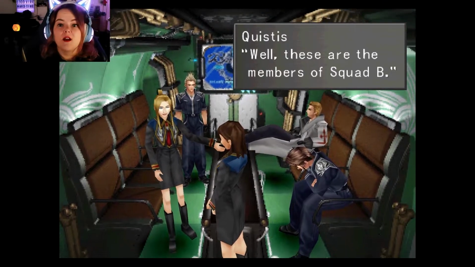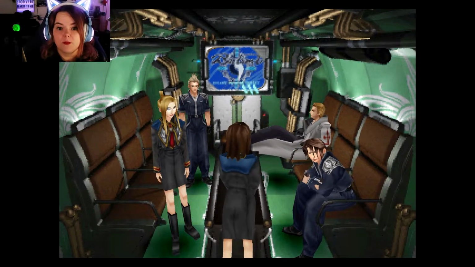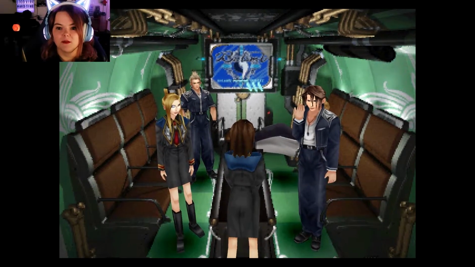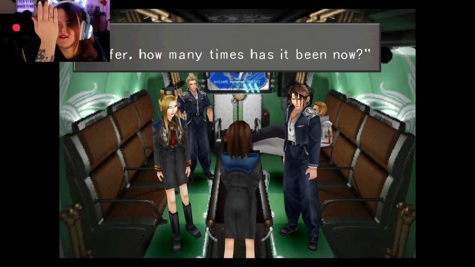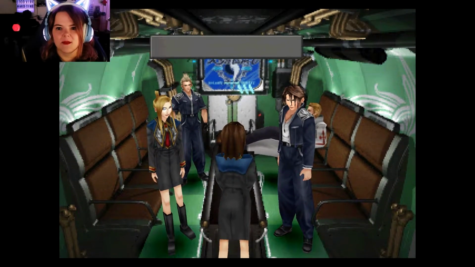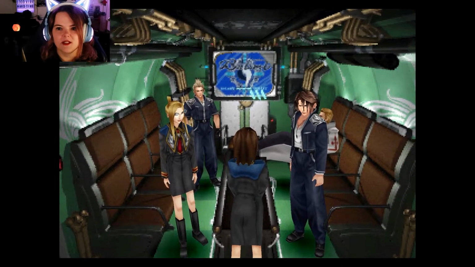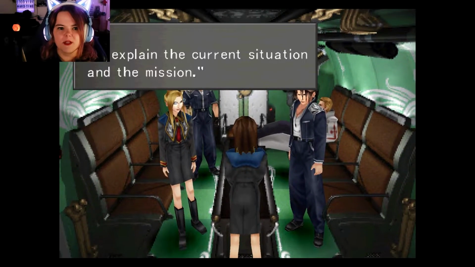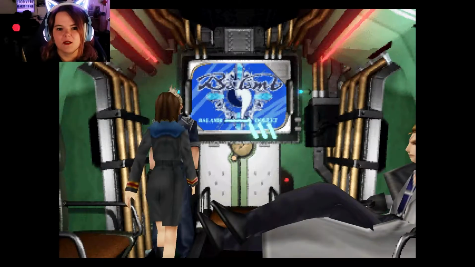Alright. And these are the members of Squad B. Cool. Hello. Nice to meet ya. Pleased to meet you. Did he just do this? How many times has it been now? Oh, I just love these exams. I'll explain the current situation and the mission. Okay. The assassins.